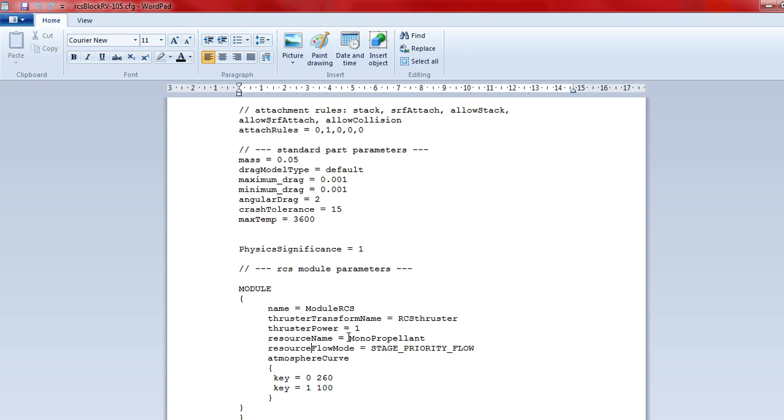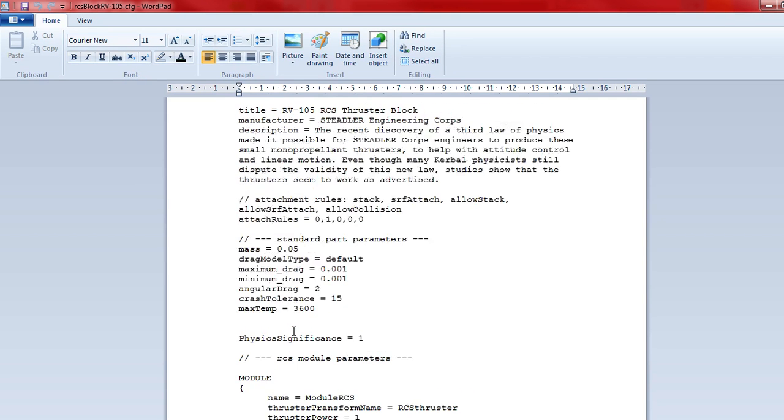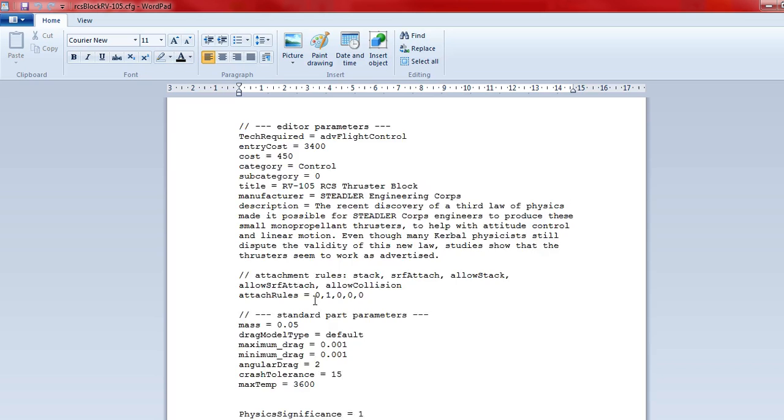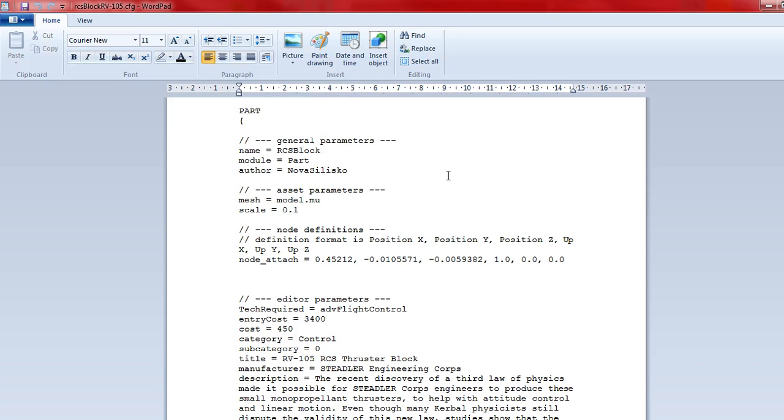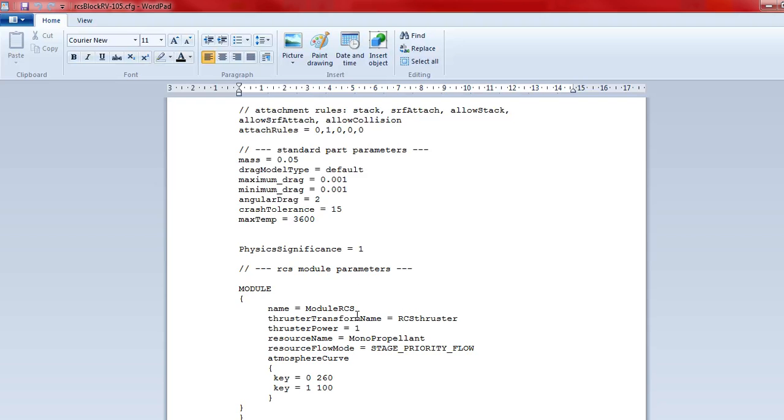Very simple, very straightforward. So if you wanted to basically make a bigger RCS block, this is the quad block by the way, you would simply tell it, where is it? Not that scale, it doesn't have it in, but you put in rescale equals 2 below this line. And down here, if you double the scale, as a rough guide, times the thruster power by 3. Job done!